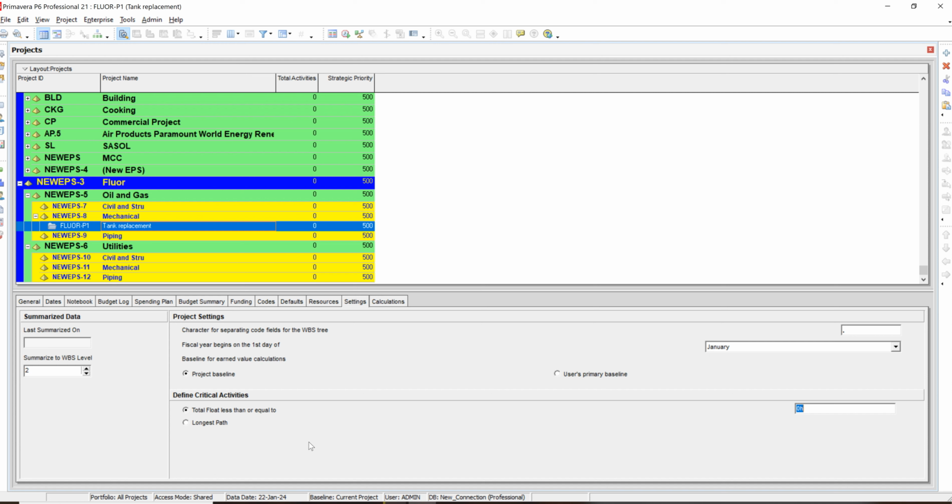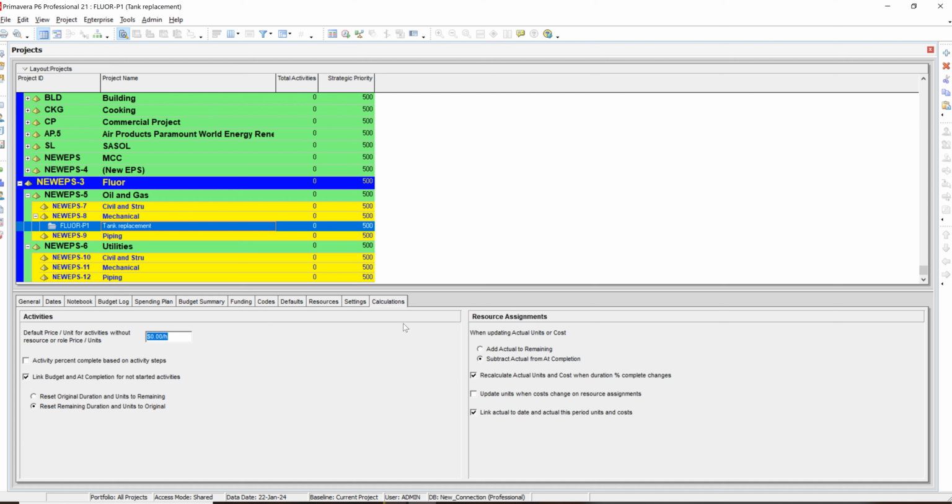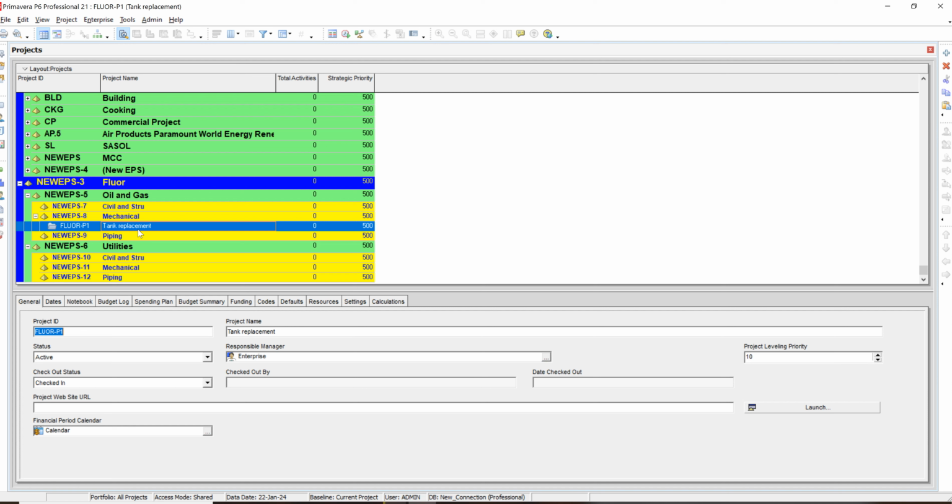When we go to the projects, when I create a project for you, I will go back and explain these items. At the moment, if I explain the total float, then I need to explain the meaning of total float, and also the longest path related to the critical path. If you don't know about projects, and if you are a new scheduler and planner, definitely you don't understand it now. I will explain to you later. Calculations is some calculation for measuring the project progress. I will explain to you later when we go there. Okay. Yeah, these are more or less about the projects.